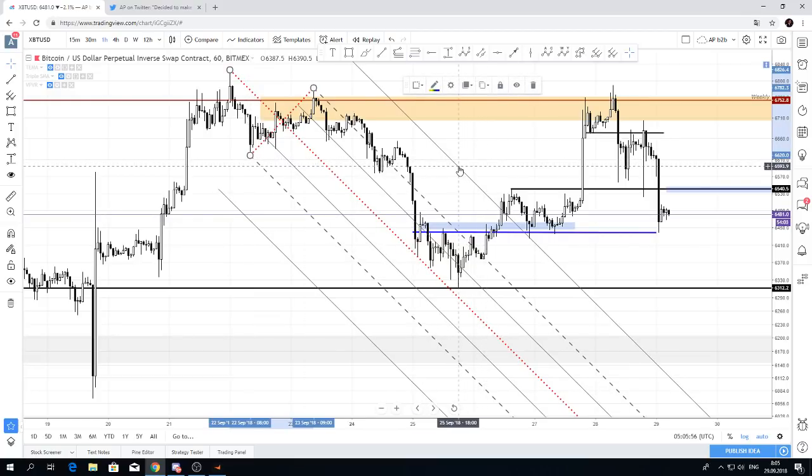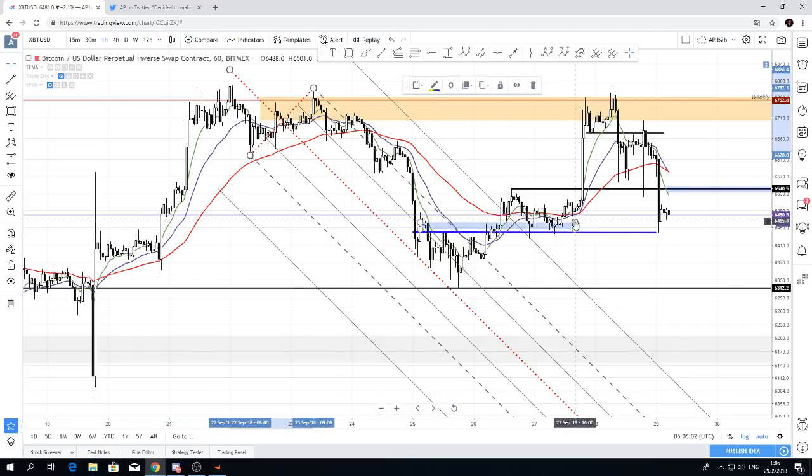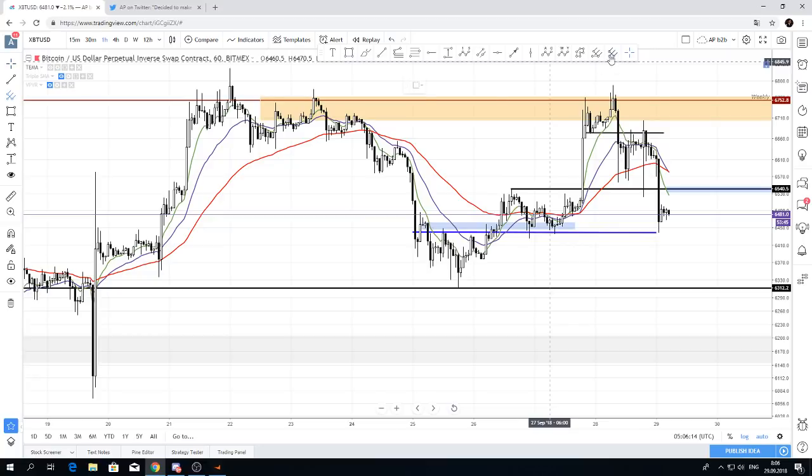I like to buy the retest of the descending channel if I'm looking for a bullish trade, and I personally wasn't in this one as I was asleep, but if I would see a 1-hour crossover here after this price action, I would definitely be looking for a long setup. However, I was asleep, so what do I do next? Like, okay, I missed it. What is my next goal?